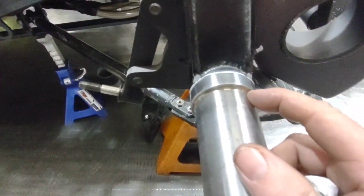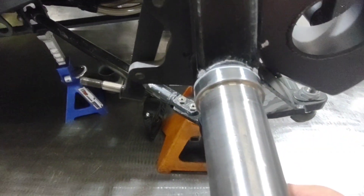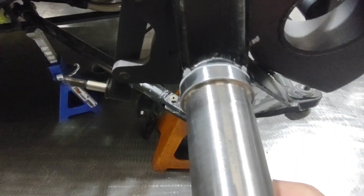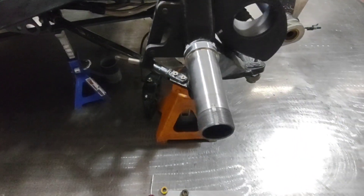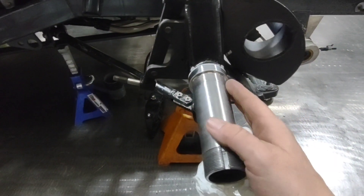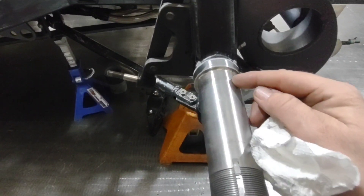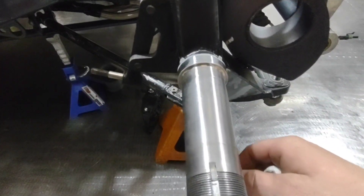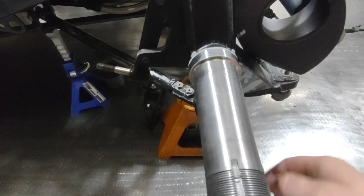Those little paint flakes will be riding underneath that seal and could tear it. These are oil bath hubs and I don't want to run the risk of losing that oil - we've had these things leak before. I want to take every bit of care to make sure that's a great seal against that spindle. Also, if it's got paint on the edge where the bearing rides, it is going to change that adjustment, especially if it starts to flake out or smash through heat. The best bet is to keep that as clean as possible. Every time I take these apart, I take a little emery cloth and scotch brite and clean up all these edges - sometimes there might be a small ding and it gets hard to push that bearing over, so just hit it with some light emery cloth.